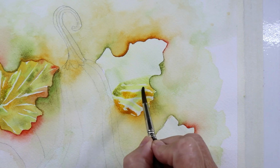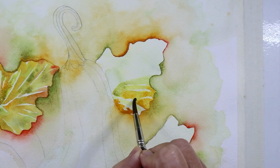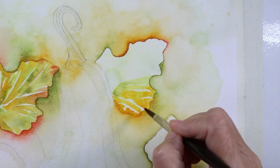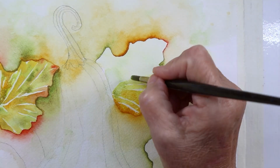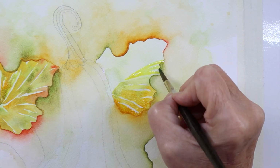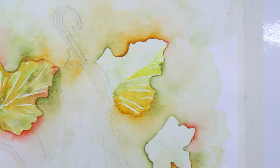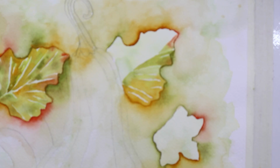Dropping in my colors wet into wet. And I'm also moving them around a bit and making it a little bit more defined. Leaving those white areas, just the white of the watercolor paper. Leaving those dry. If you get it wet, all the paint will go together. You won't have those little veins in your leaves.